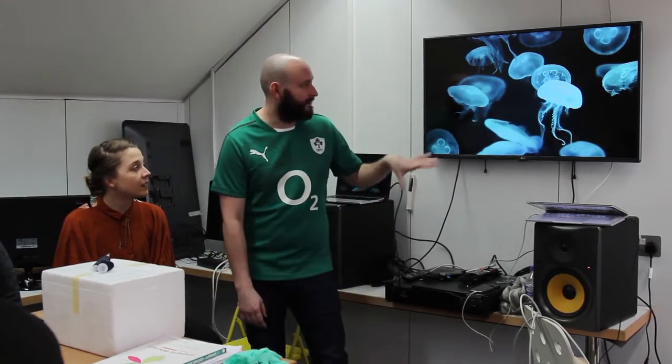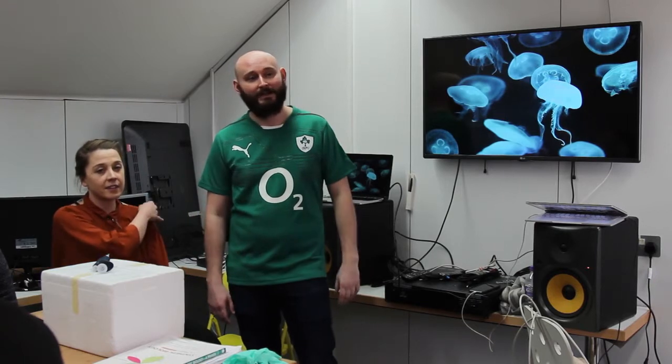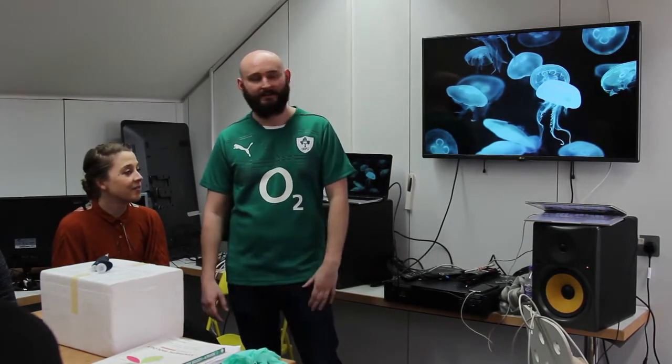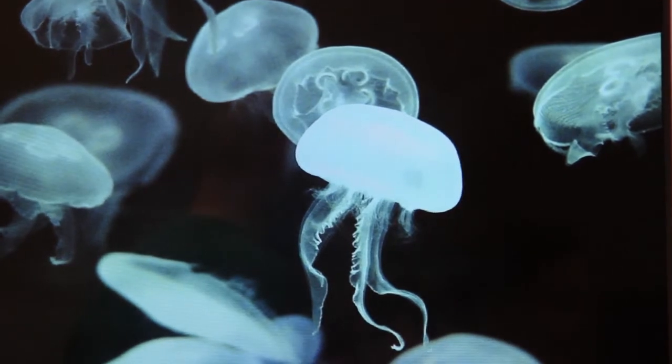What we're going to be using today is quite amazing. I'm sure you know what these guys are — they're jellyfish, these little invertebrates that float around the ocean. They're quite mysterious creatures and they fluoresce and luminesce. One of the things in these beautiful creatures is a little protein that, when excited with blue light, emits green light. It's an extremely commonly used protein in all sorts of applications — people use it to fluoresce in cell samples across different biological activities, whether studying mouse brains, plants in situ, or basic bacteria. People use it as a marker.